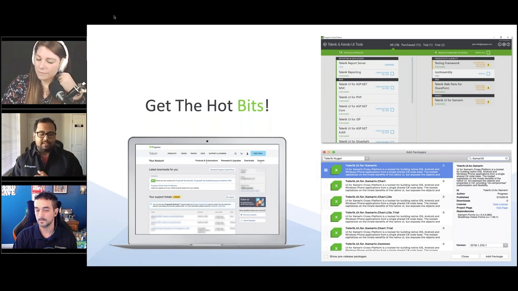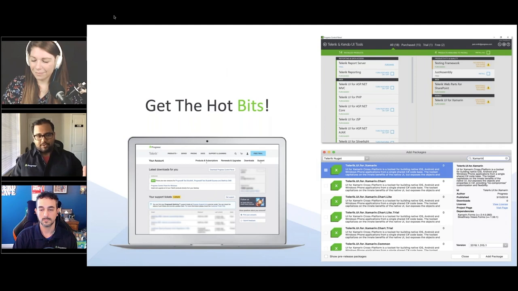And if you are not seeing some of the demos, if you're not seeing some of the bits that Ed and me are using today, you need to get the fresh bits. So however you do it, some of you we know just like getting the DLL. Some of you use the control panel. Again, some of you may use the NuGet packages. So whatever source you use, please go ahead and get the fresh bits. This is the R2 2020 release, and you're going to see all of these wonderful things that we're going to talk about light up after you get the release bits.